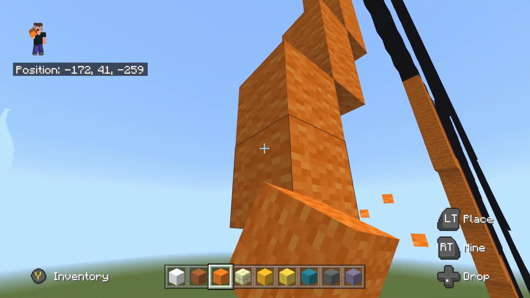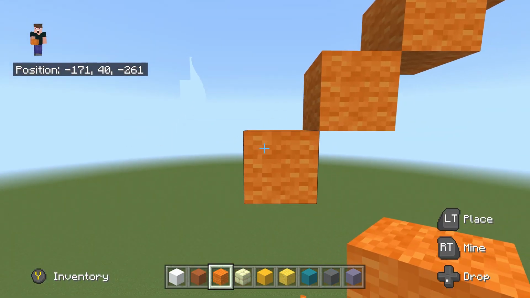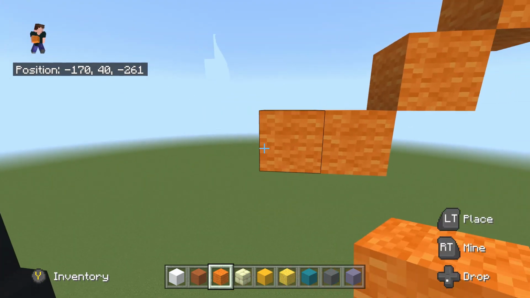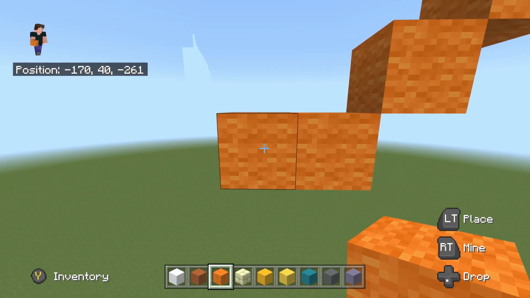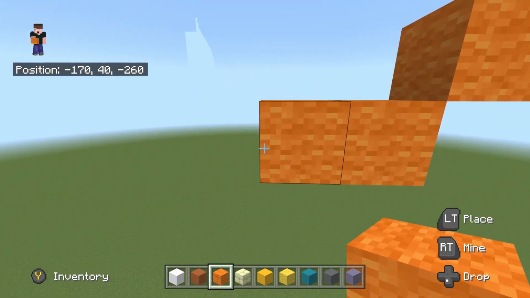So 1, 2, 3, and 4, just like so. On this 4th bottom left diagonal, we're then going to place 1 to the left, just like so. And then once you place this 1 to the left right here, we're then going to repeat this 2 here 3 more times, going in a bottom left diagonal direction.